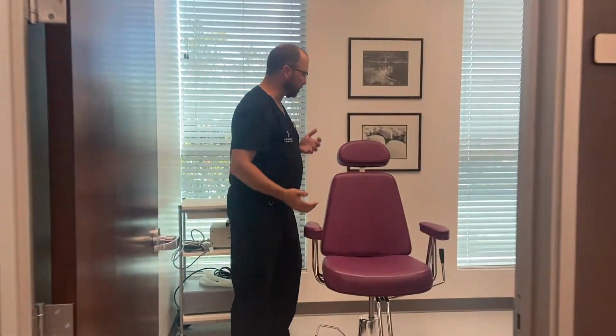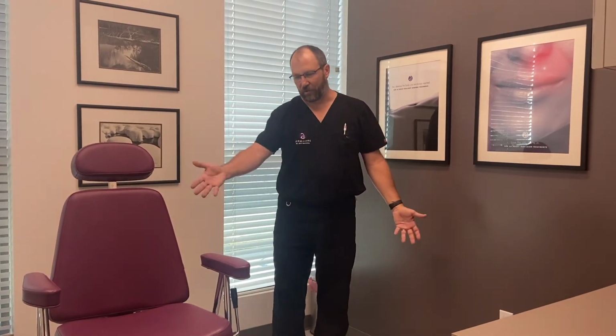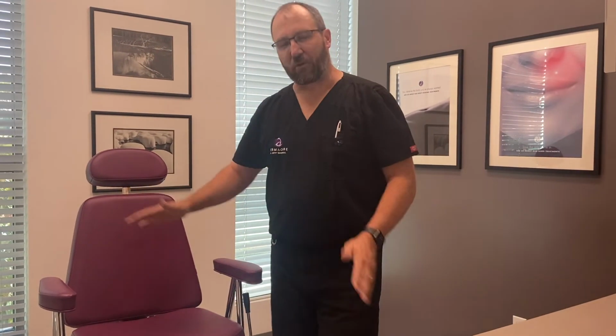In the treatment rooms, these are pretty clean spaces anyhow. As we're doing medical procedures, we've always been on the top of our game as far as cleanliness in the office. We're continually wiping these down with sani wipes and other sanitizing agents, and that will be no different. Again, I'll have my mask on, you'll have your mask on. We will have our discussion about what the treatment's going to entail. Once we're ready to go, you of course will be sitting here in the chair. We're going to wipe down the chairs all the time after you've done this.